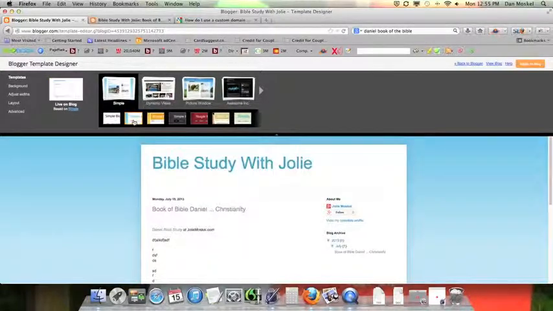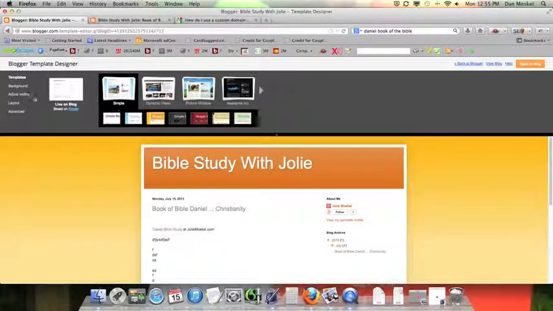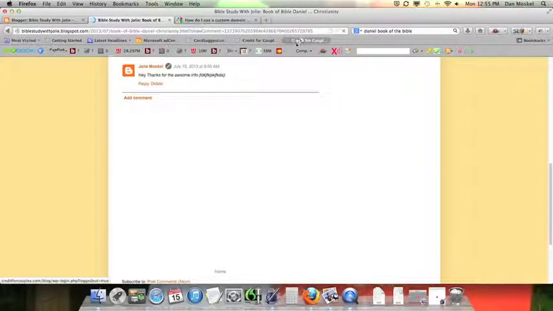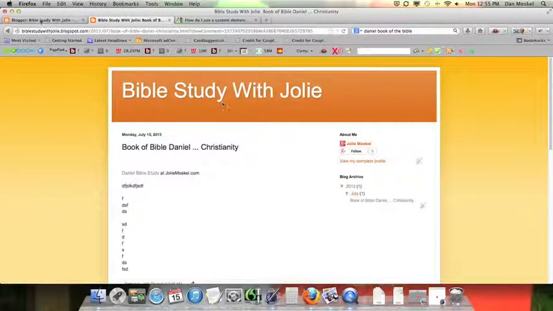Alright, so we just clicked over here to the blue one. We're going to actually do this one. We're going to change these colors because I know she's not a big fan. I think she likes the purple. This orange button right here in the top right corner, again, is a save, apply to blog. So let's just refresh our website and see what it looks like now. Boom, now it's all orange.